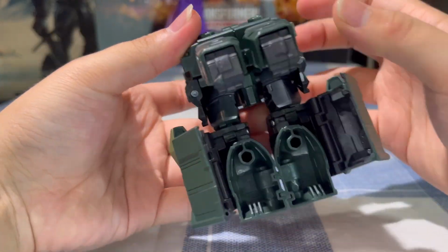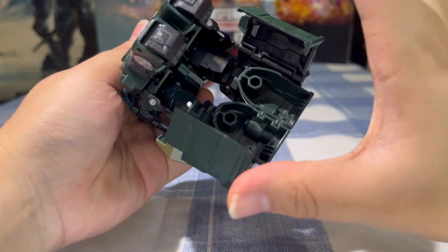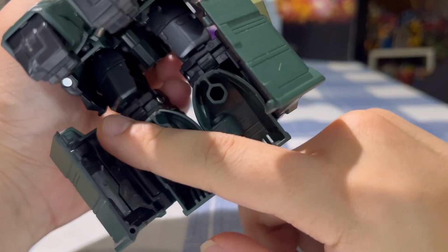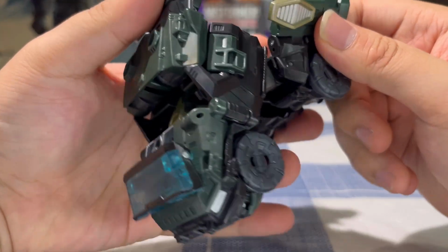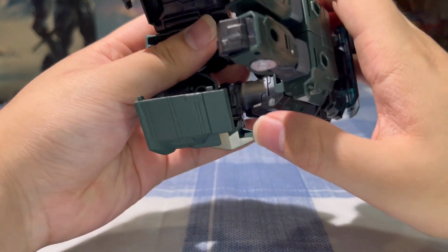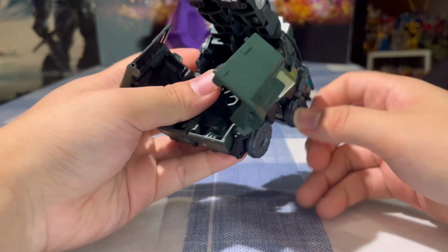Now I did accidentally break a tab, but it's a useless tab. I don't really need it because when you close all this up, everything is solid. You can see this tab broke off. The tab is supposed to go into a slot right in there. As I was transforming him, the tab couldn't even go in there, and it just broke off. Again, it was an accident. My apologies.